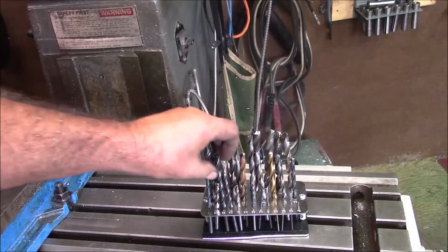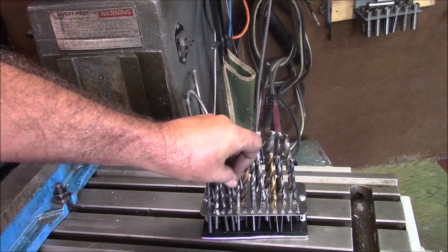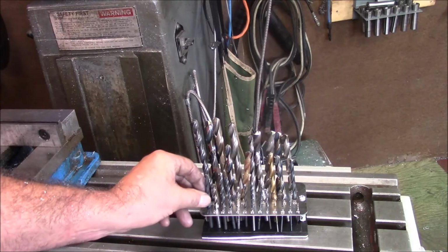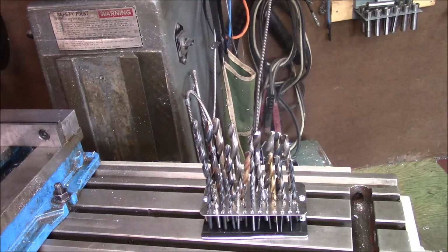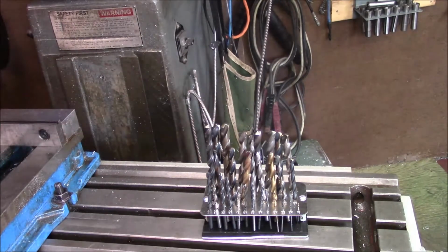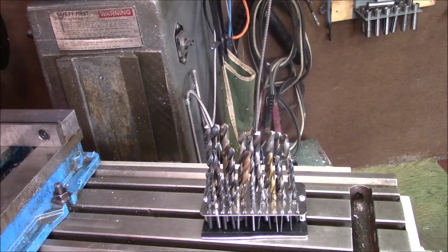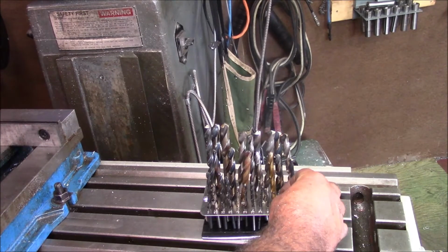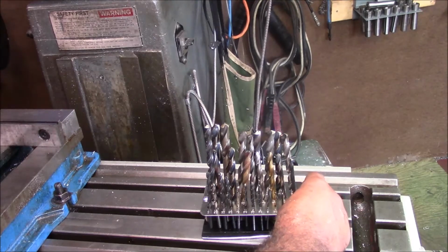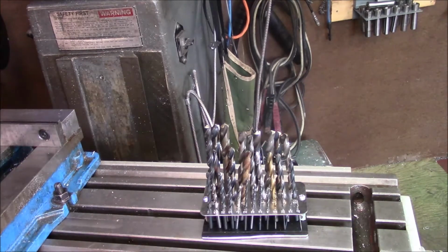I had to go back off camera and make a change from what I showed you. It's basically the same thing I'd done on camera. The standoffs, I originally made them 1 inch thick so I could just use 3/4. And I discovered that the drills were going to flop around way too much. They still flop around some. And these are drills, by the way, from my collection of drills. I think there's only maybe one or two I had to dig out of an odd set I had. Most of these drills came out of my picked up drills that I've resharpened.